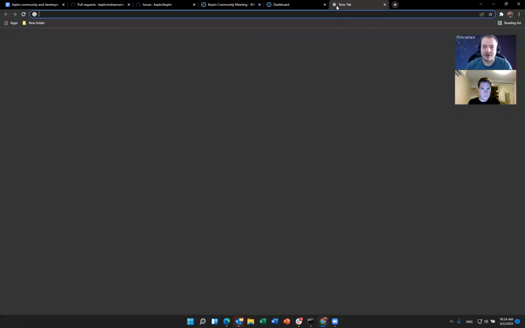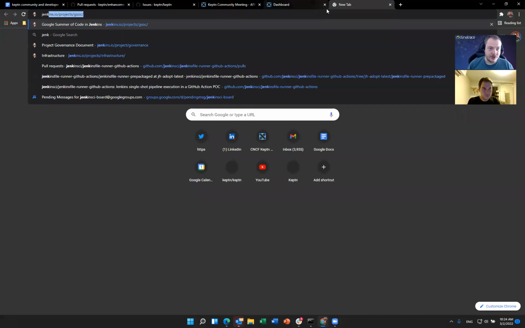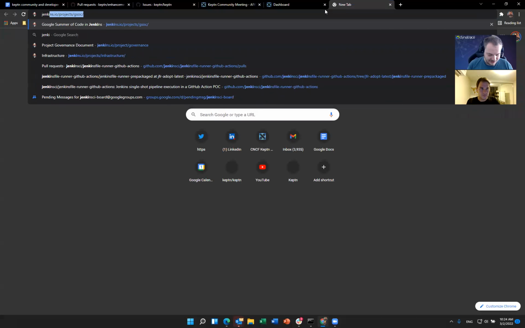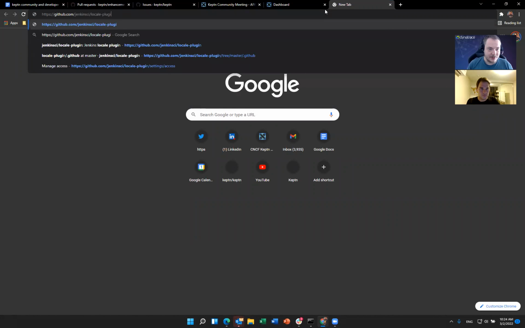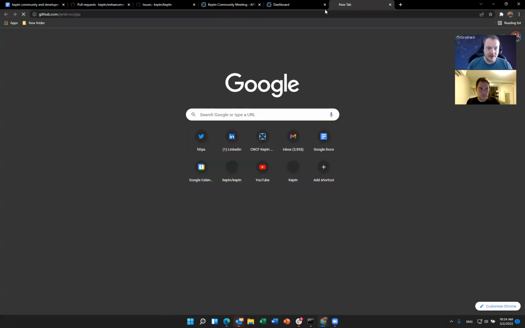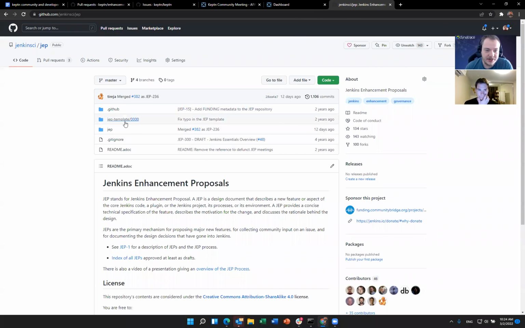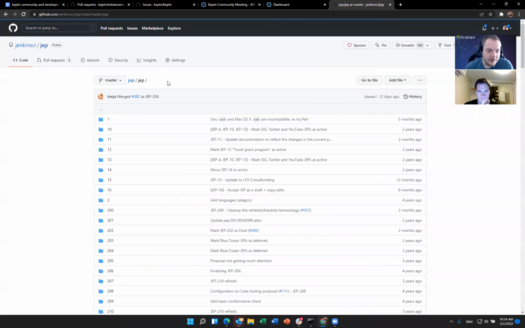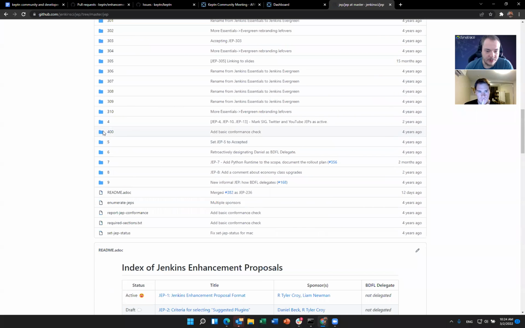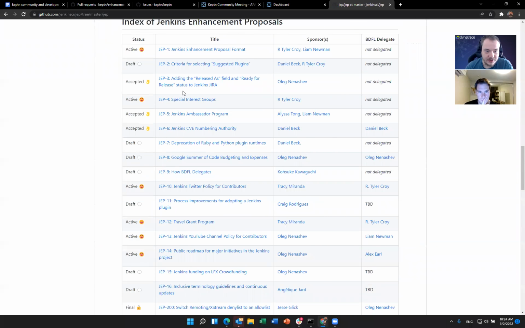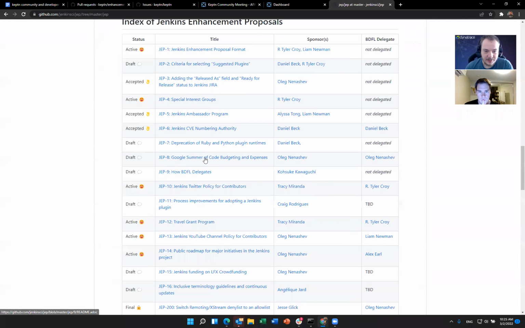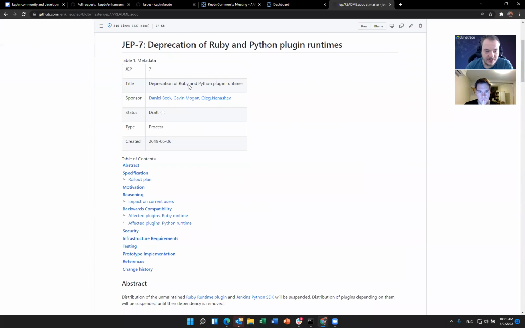In Jenkins, we actually inherited the Python approach. Sorry that I reference Jenkins all over the place, but I just came from these communities. So here is how we use it, and how, for example, Python uses it for PEPs. Instead of doing these infinite pull requests, we actually have a repository with proposals. You can see that some proposals are accepted, some are in draft state. If you open something in a draft state, you can see that there is some metadata.